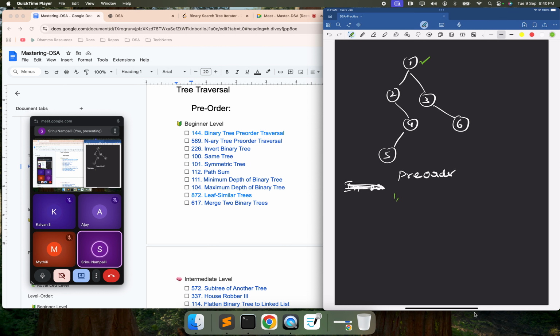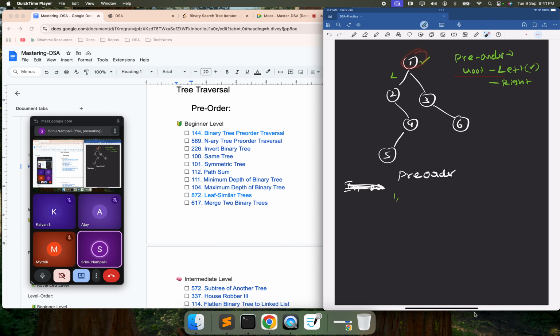Now closely see this part. Then I should move on to left. When I move on to left, this is my subtree again, so I need to apply the same concept. With the pre-order concept, it should be root, then explore the complete left part, and after exploring the complete left part, explore the right part. Now what I'm doing is starting from root.